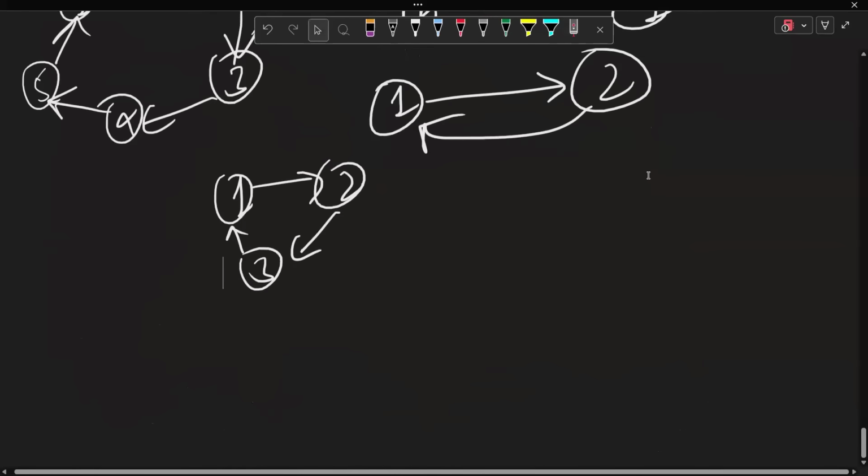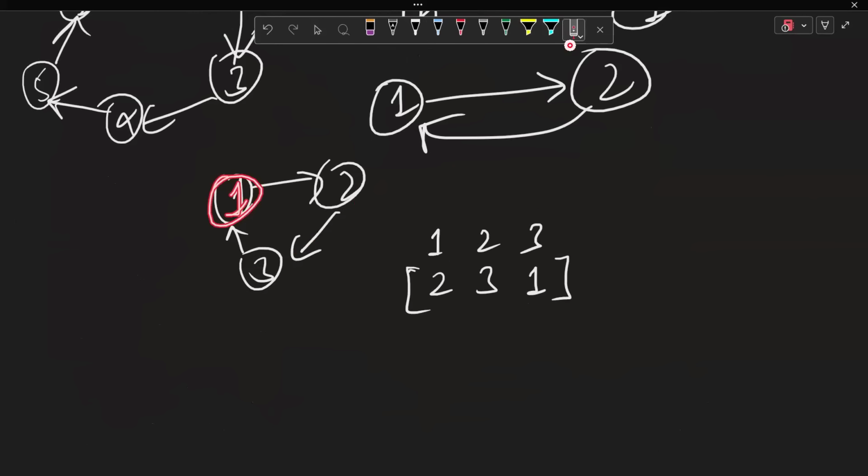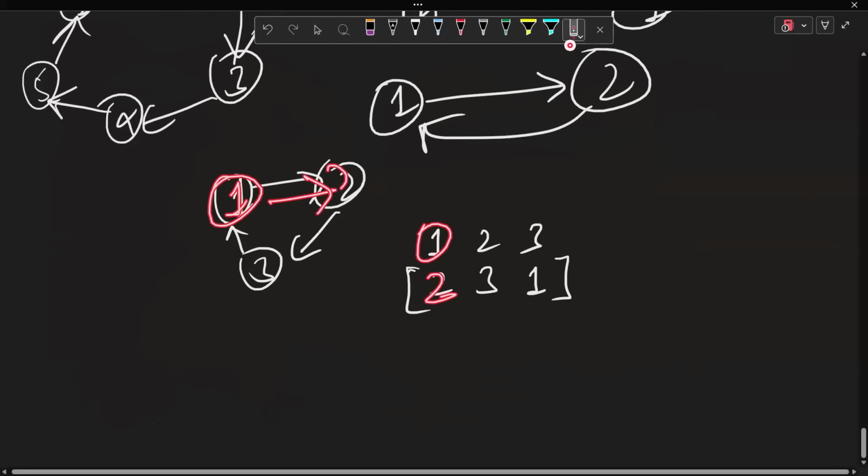So how can we break a cycle? If you have a cycle of length 3, how can we break this? An example would be if we have 2 3 1 as your permutation. If you start with i equal to 1, then P1 is 2, you move to 2. P2 is 3, you move to 3. P3 is 1, you move to 1. This is the cycle you get.